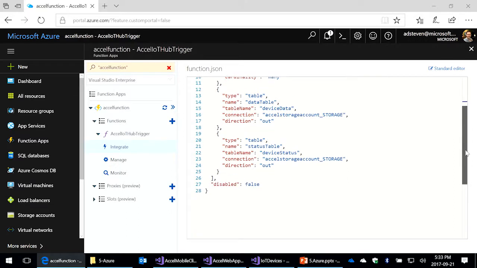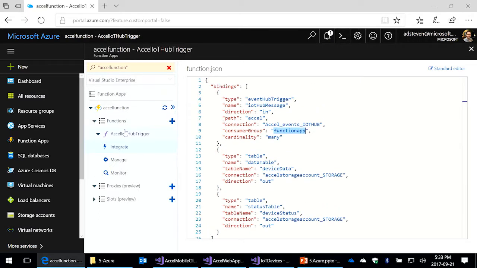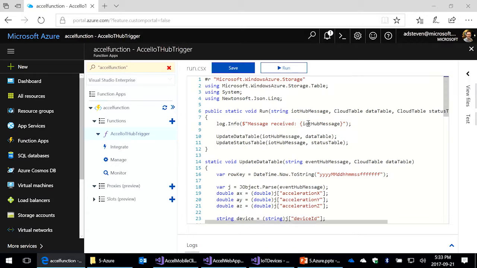The exact same thing for our table outputs. Again, we have a type of table, we give it a name, data table, we've got a second table that's our status table. And again, I won't go too far into it because we've got so much to cover, but this goes back to architecting our table strategy so we can quickly get the information we need without doing a full query, for example. So excellent. We're just updating our status when we get a message from our device. And that's something that can also be done directly from IoT Hub as well. So lots going on, but if we go back now to our function app, notice our run method here.